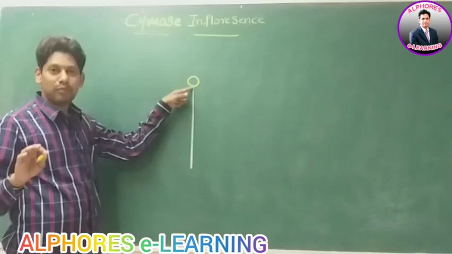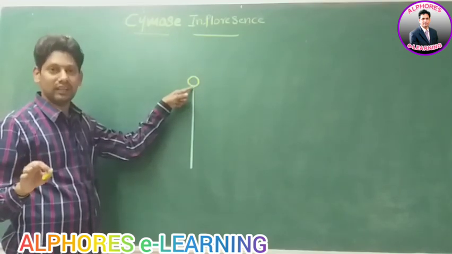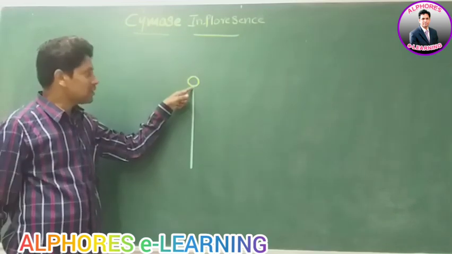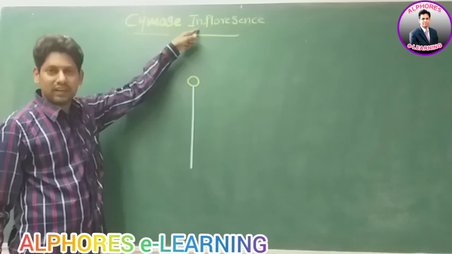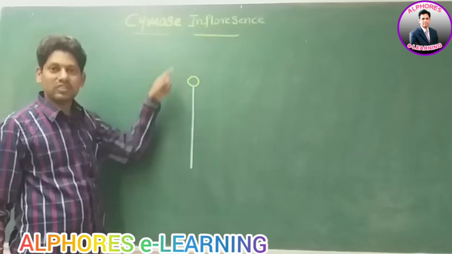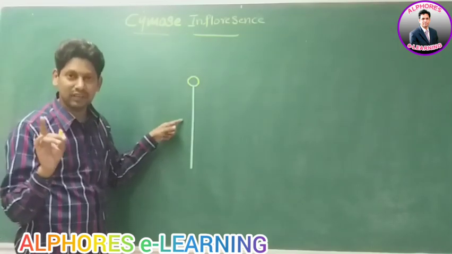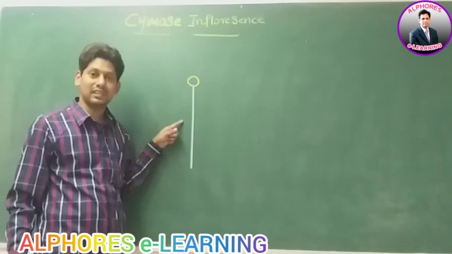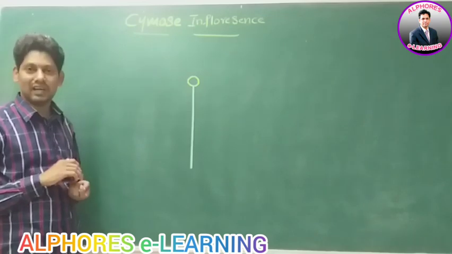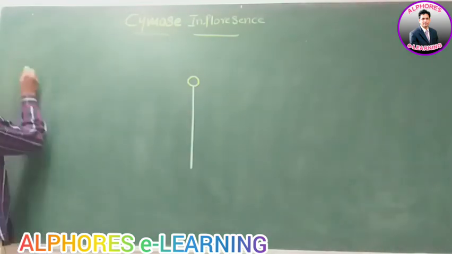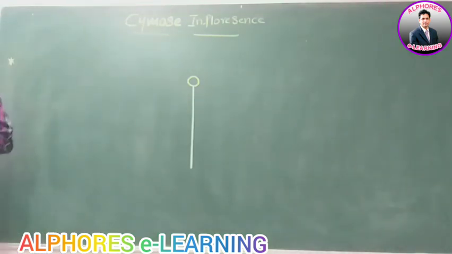As the tip of the peduncle terminated with a flower, the growth of peduncle stops. It means the peduncle cannot grow further. It means growth of peduncle is definite. So cymose inflorescence is also called a definite inflorescence.